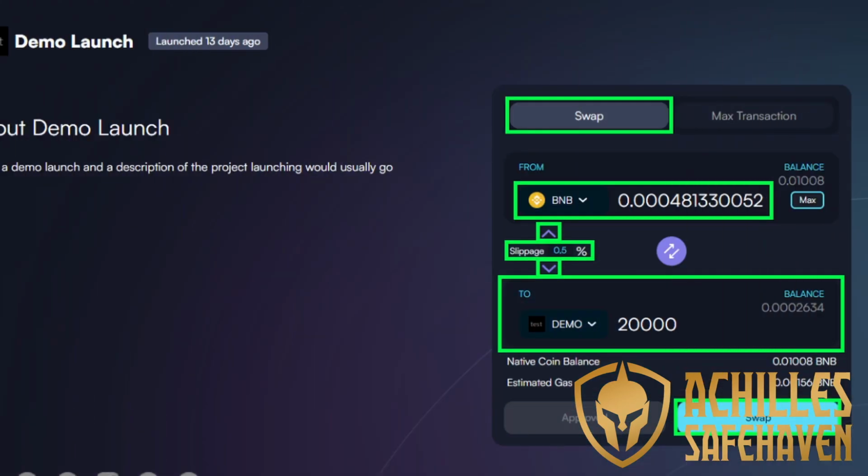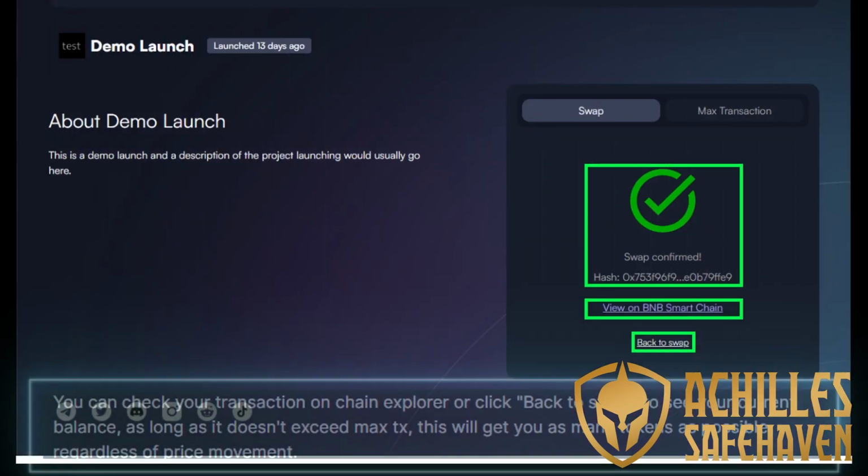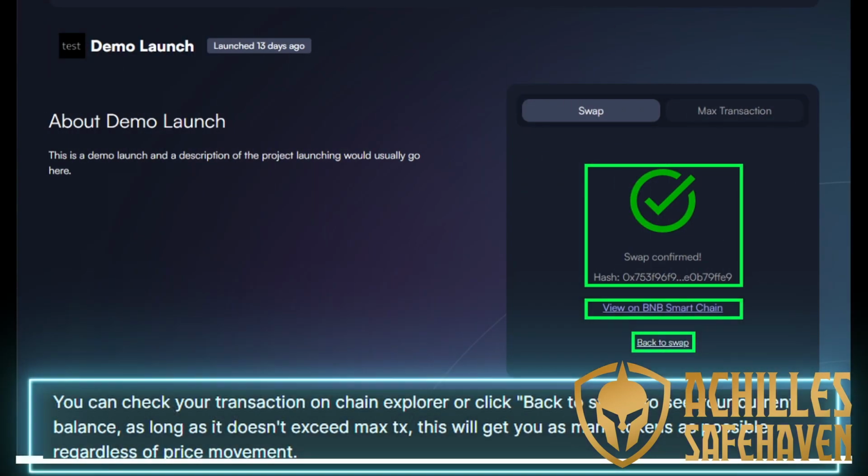To swap for exact tokens, you'll enter the exact amount of tokens you wish to receive in the to area, adjust slippage, and click swap. LaunchShield will then confirm your transaction, and you can again check the Chain Explorer to see your balance. If the price movement doesn't exceed the slippage, your TX will be confirmed.